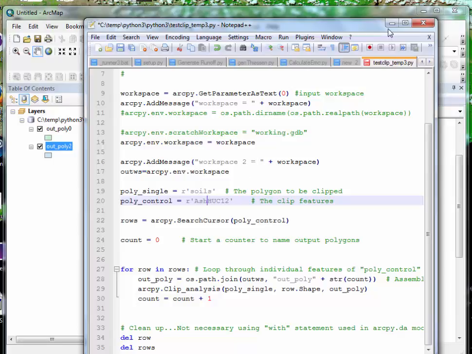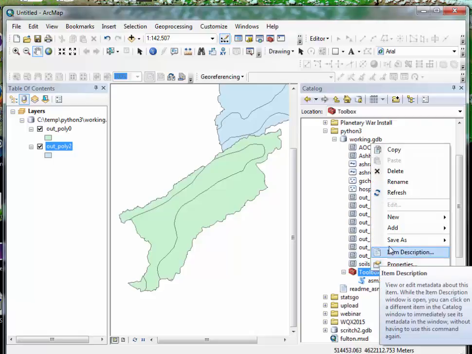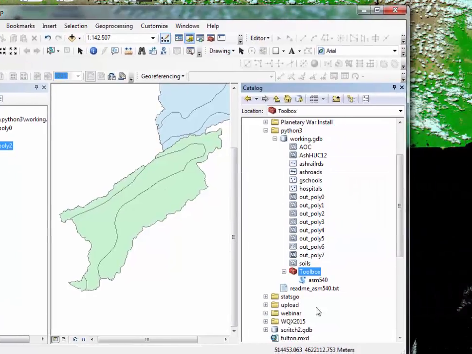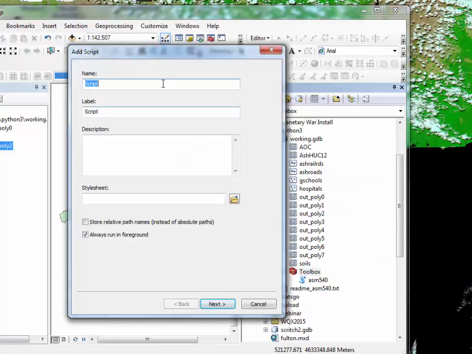So I save that as my Python, and of course when I build a tool, I'm going to do an add script. Sorry, that's probably right off the edge of your screen. Come back over here. Right click, add script. I'm going to give it a name, and remember that the name is actually going to be used in Python. So no spaces, dashes, anything else. That's going to be the name of the Python script, and then a label that ArcMap's going to see. It'd be great if you put your name on that.